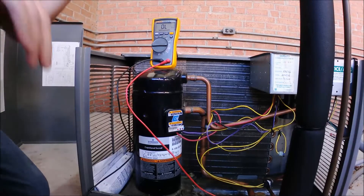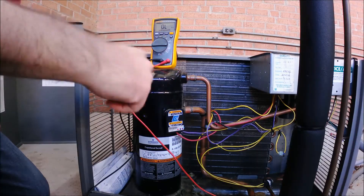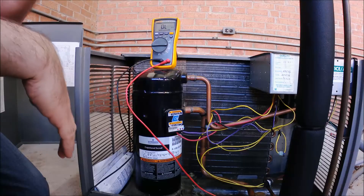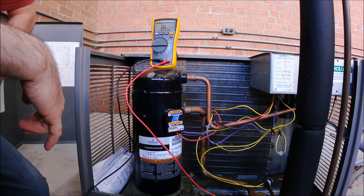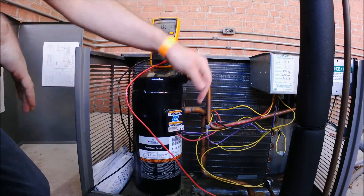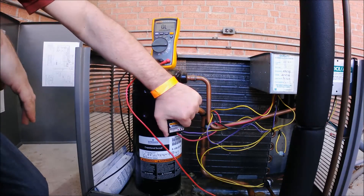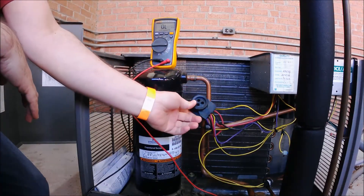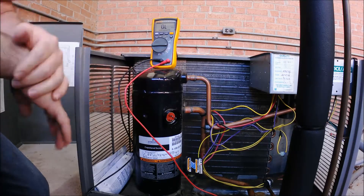Here we go — we're gonna try this out real quick. Got a compressor, we're gonna check for grounded or a shorted to ground, as you'll hear out in the field. I've got my own personal views about what a short is, but a lot of technicians will say that a unit is shorted or a compressor is shorted to ground. Here's how you check that. You can see we've got the plug from Copeland that's plugged into the scroll compressor. The way this used to be was individual wires, but they now have this molded plug, which makes it kind of dummy-proof.